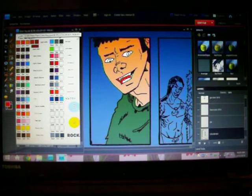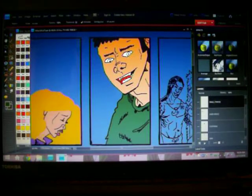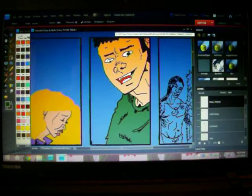And Peter's eyes are green, so I'm going to go with the exact same. Well, on my shirt, I have a base color and then a secondary color. I'm picking the secondary for his eyes. And go back to the page and bucket. Now he has green eyes.